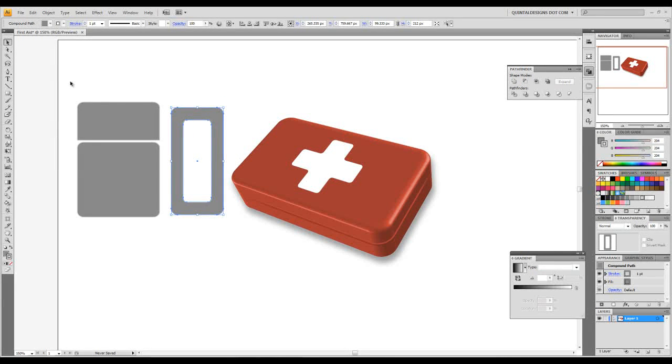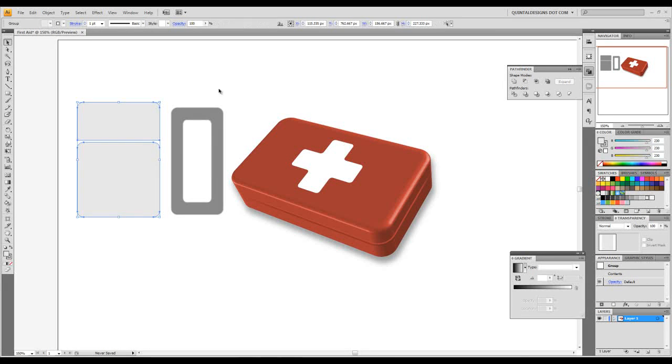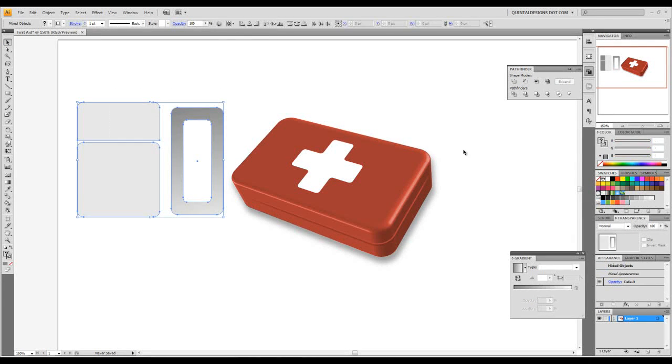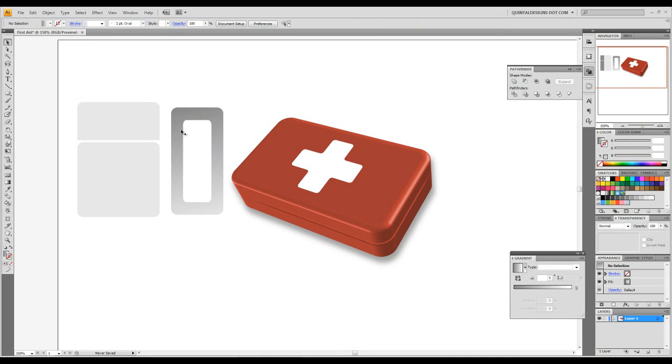Now for coloring, these two will be very light gray. We're going to keep them that light gray. This will be hard to see, so forgive me. And then for this one, made it a gradient, but for the black, I went for a more lighter gray. And the white, I actually kept fairly white. Made it a top to bottom sort of diagonal gradient. Now with all three of these, I turn off the stroke. And this is going to make up our latch.